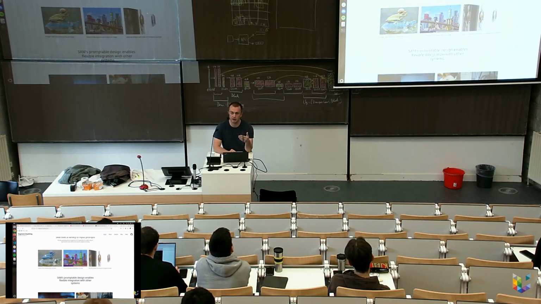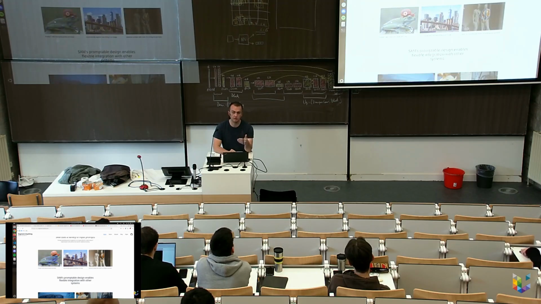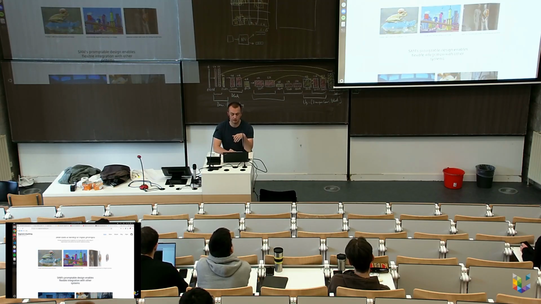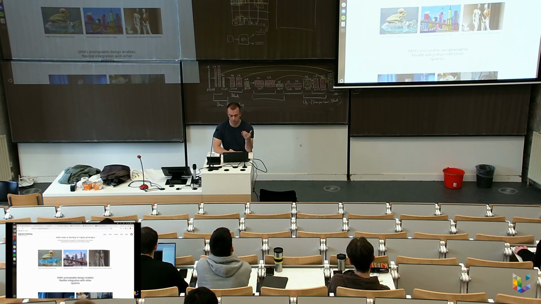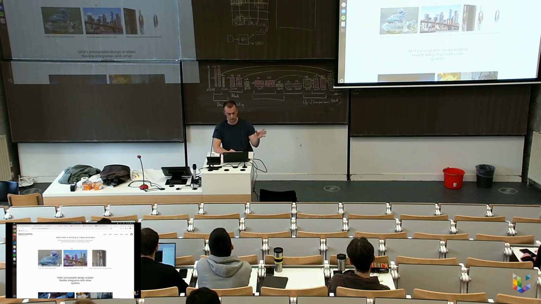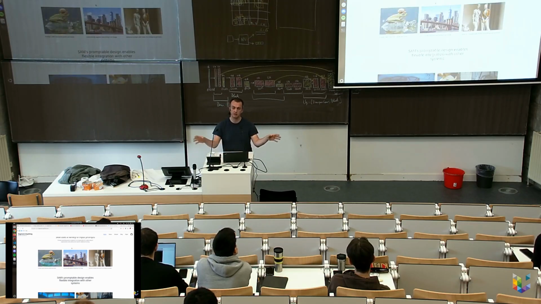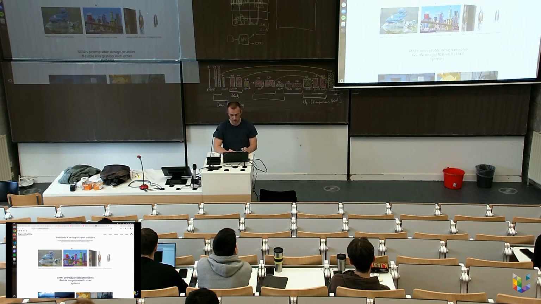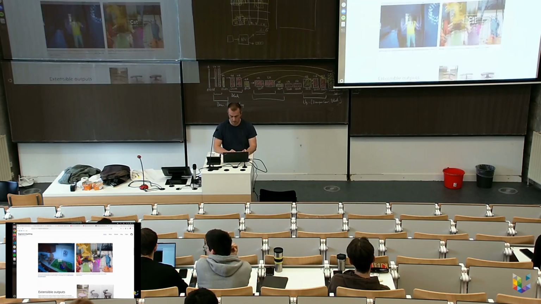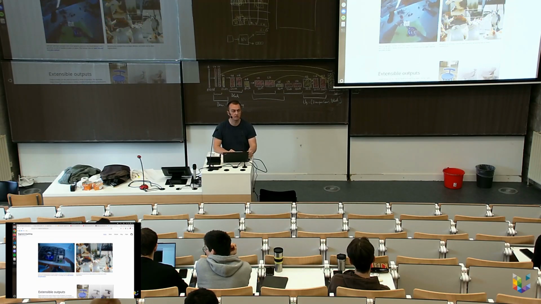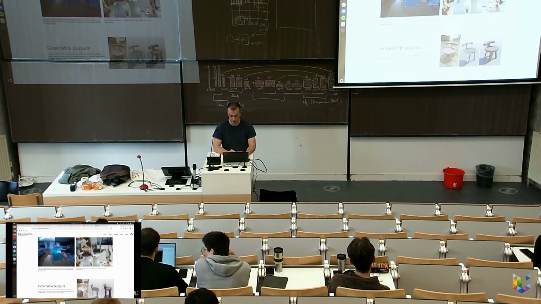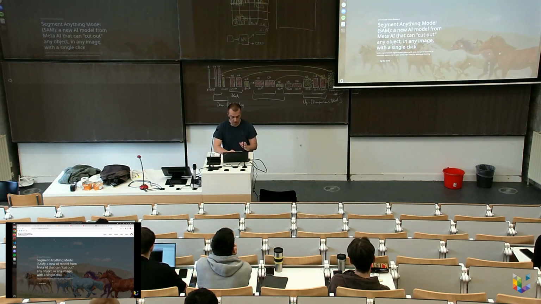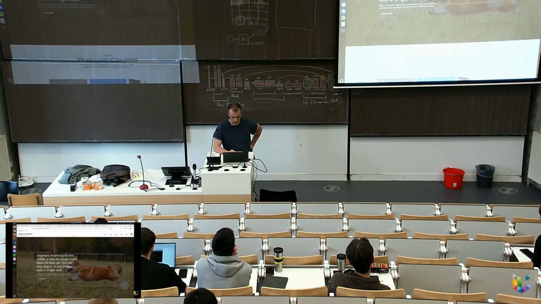You can specify at test time the kind of things you want to detect by just specifying that with text. This text would be mapped to some vector, and the content of the image would be mapped to the same kind of vectors as the text, and everything which is aligned would be detected. So for example, you can say cat and it will detect all the cats. This is quite different from what you have seen, but if you're interested, it's called Segment Anything. This is version 1 and there is version 2 already.